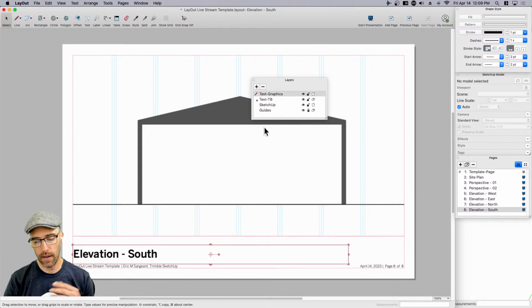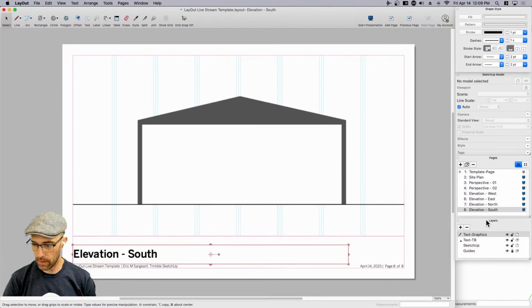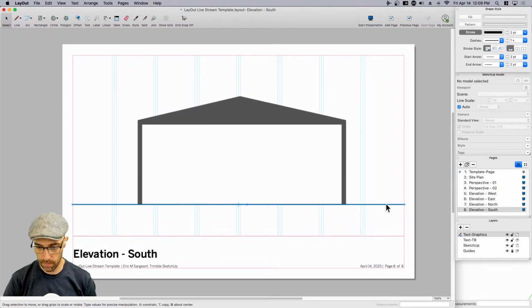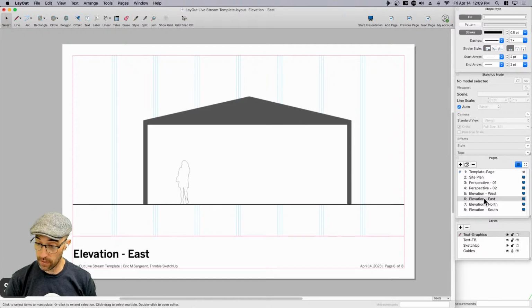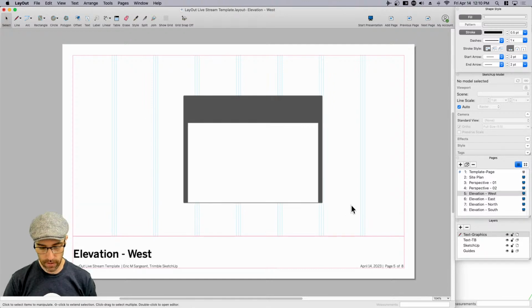But I think as far as how you see it on the page, this commenter is correct. It is in the back. So if you have a layer on the bottom, it is on the back of your page. So whether you call it back or bottom, I don't think it matters, but I just want to make sure that we're clear. We're on the same page there. We're literally on the same layout page together.